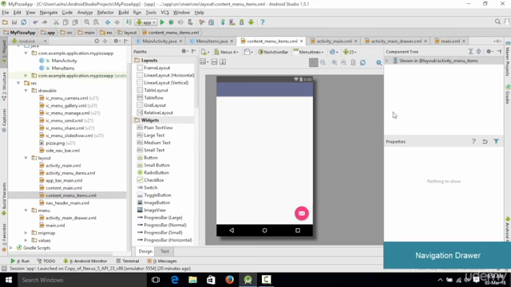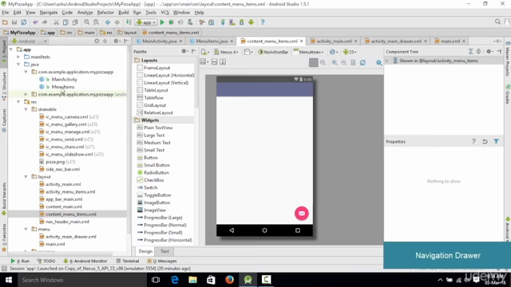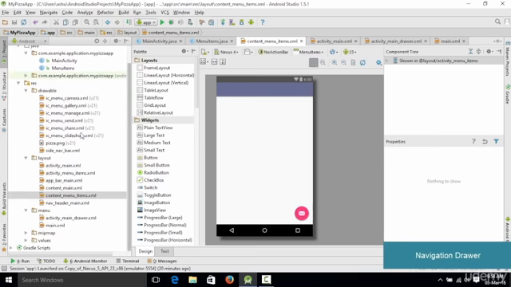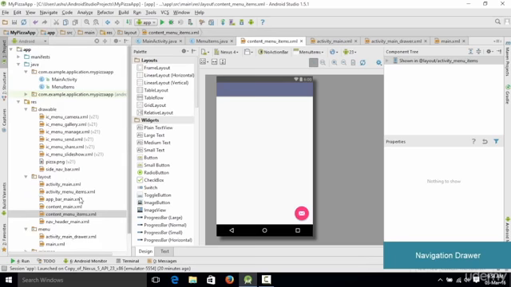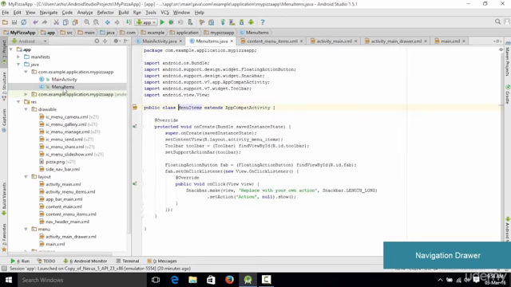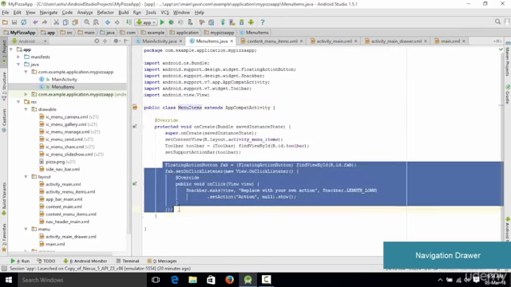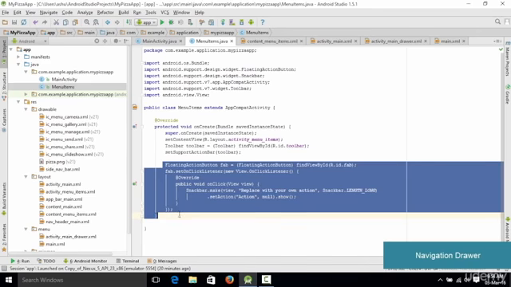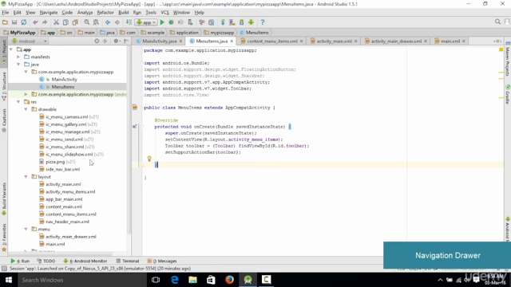So as you could see, we got the layout for our activity, which is nothing but menu items. And if you have a look here, this is the Java class for the menu items. So we first go into the Java class and we are going to delete this unnecessary stuff. Make sure that you get rid of it, and once it is done, we are good to go.